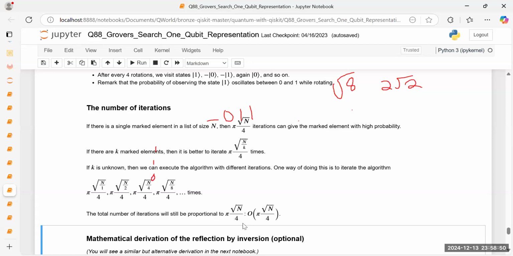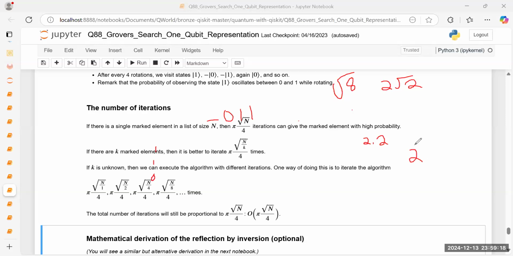So 2 root 2 divided by 4 multiplied by pi. So it gets about 2.2. We get about 2.2. And if you just round this down, we're going to get 2.